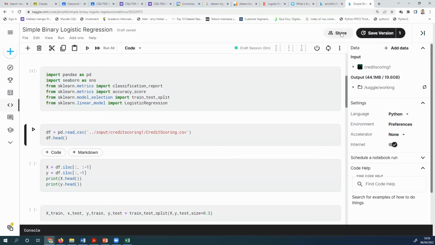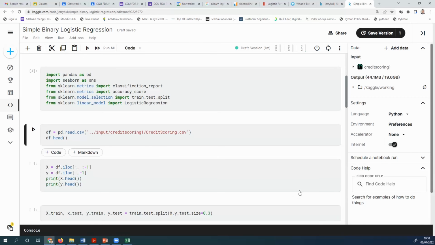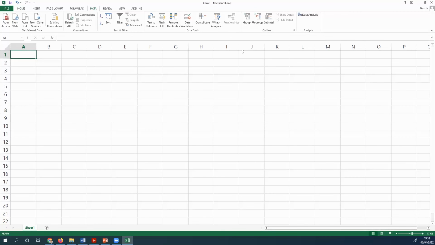Okay. Have you seen my Kaggle? I already saw it, but the dataset is private. Oh yeah, private dataset. Okay, let's see. Public already here. The dataset is public, but the... Oh, I mean the simple binary logistic regression is public, but the Excel is. You don't have the data here? Yeah, we don't have it. Okay. You just create it by your own. Yes.